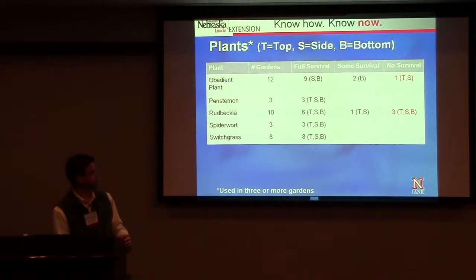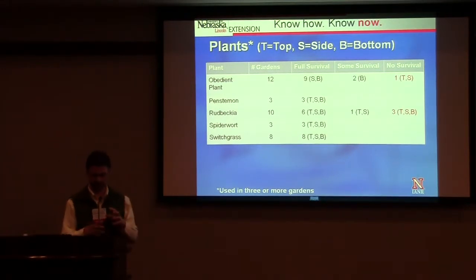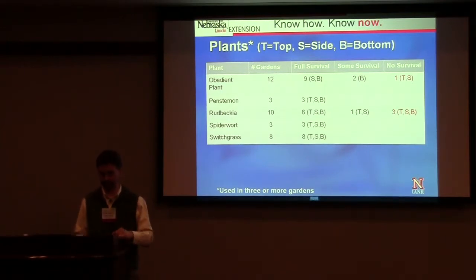Just to complete that list for you, the types of species that were put out there, and again, the survival, full survival versus partial. So there was success in the plantings, but we were able to isolate those few areas, one being the shade, which killed a lot of plants. Putting a species that can't have wet roots in the bottom of a basin was another big reason.